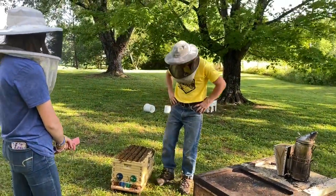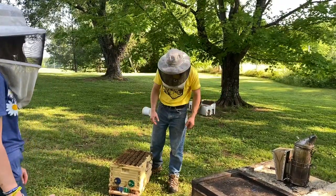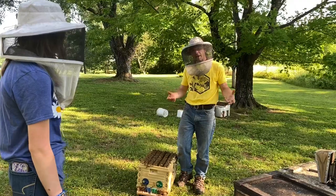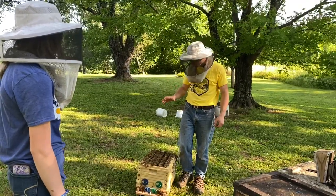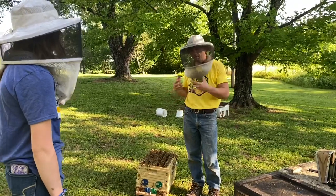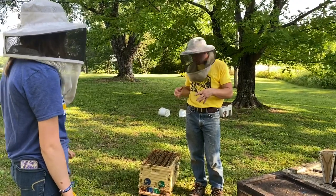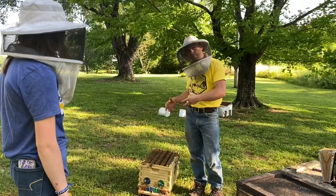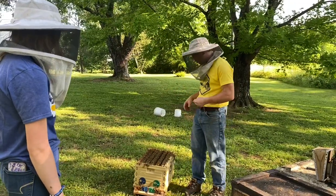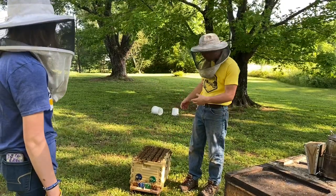One of the things I like about this Apimaye hive like this is since it's all together and it's got handles, it's easy to move, but also it's got a removable bottom board. So it's got a screen. So if we're doing this and it gets to 95, 100 degrees, you can give this strong hive some extra ventilation. Bees will actually abscond from a hive and just leave if they cannot control the temperature enough to keep the hive cool. So when you're really packing the bees into a hive like this, you definitely want to make sure they have enough ventilation. And if you're doing it in a cold time of the year, it's nice to have the insulation on the sidewalls to also keep the sun from radiating in so much.